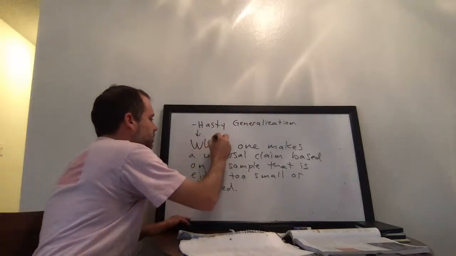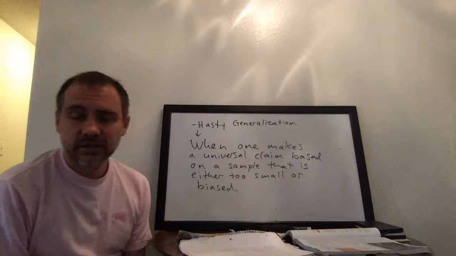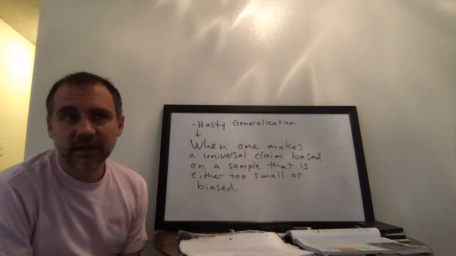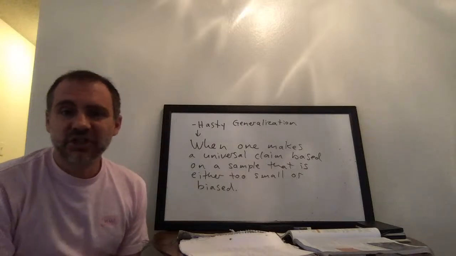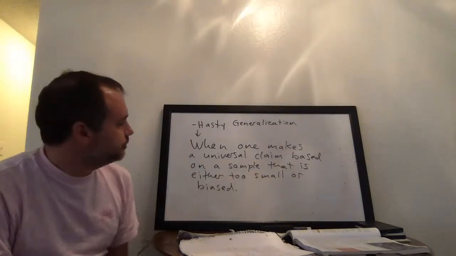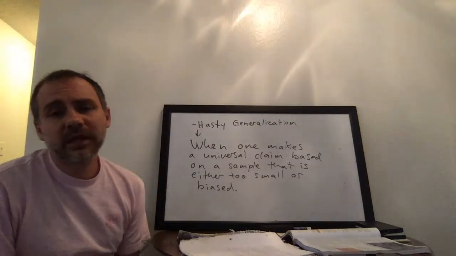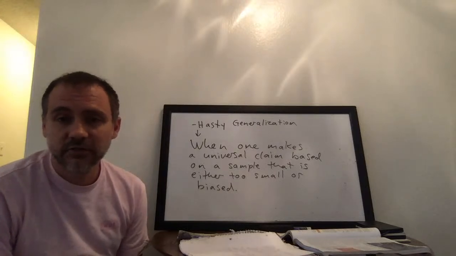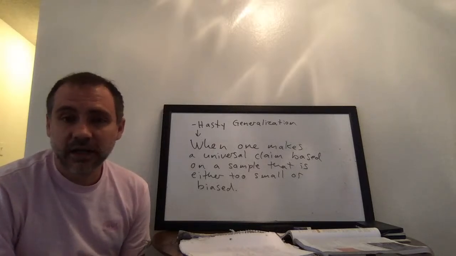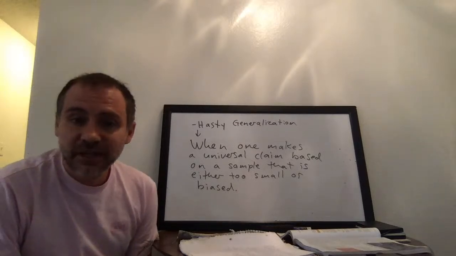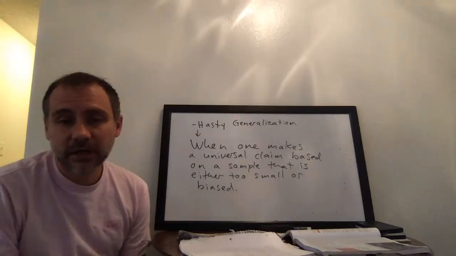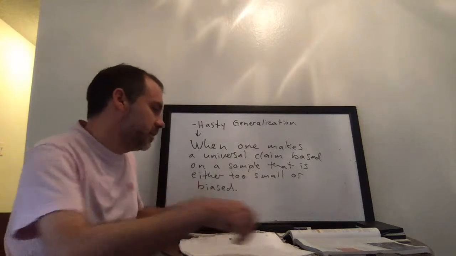Okay, hasty generalization. So hasty means to do something too quickly, and generalization is a word that stands for an all statement. So that's what a universal claim is. If I say to you, for example, all dogs go to heaven, that's a generalization about dogs. It's saying every single one, not just most, not just some, but all of them go to heaven. Now, the thing about generalizations, though, is that for you to make a universal statement, you need extraordinarily powerful evidence, because a general claim like that is saying that every single member of that category has this feature. And so this fallacy is committed when you jump too quickly to a generalization based on a limited amount of available evidence. So here are some examples from the book.